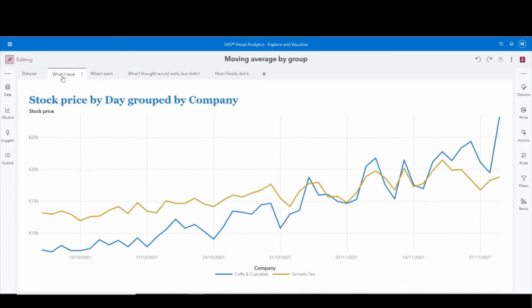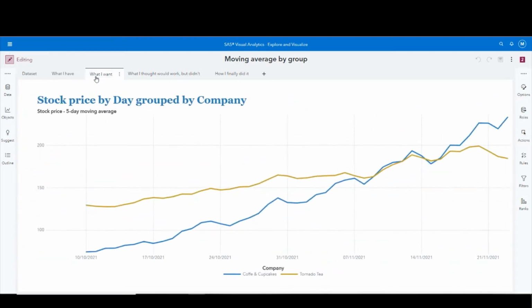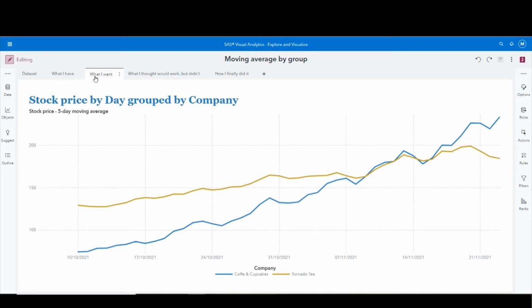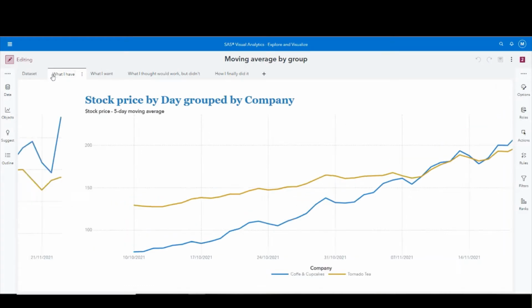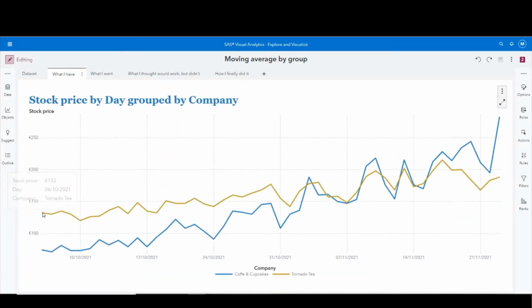This is what those three variables look like, plotted by a simple time series plot. You can see that the daily variation is a bit noisy, and therefore what we want is the 5-day moving average. You can see here that the moving average starts on the 10th of October, which makes sense because our data starts on the 6th of October. So the 10th is the first day for which we have 5 days to calculate an average.